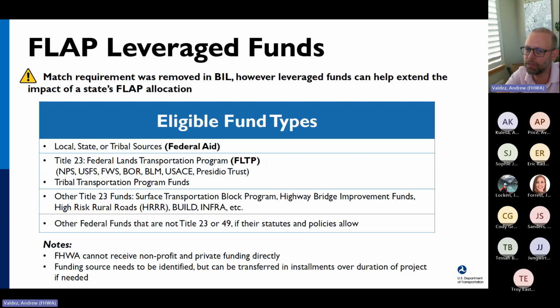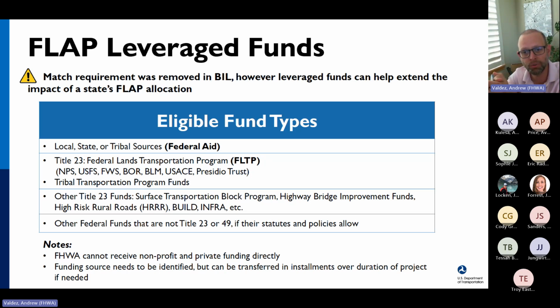And here's a rundown of eligible funding sources. So federal aid, like I mentioned, FLTP also counts. Again, the FLTP program is for federally owned transportation assets, and those programs are managed by the land management agencies themselves. So in the meeting last week, I flagged this for the FLMA folks. And if, for example, there's an FLTP project, but the need actually extends beyond the federal boundaries, it would make sense to bundle those projects into one package for us to design and deliver.